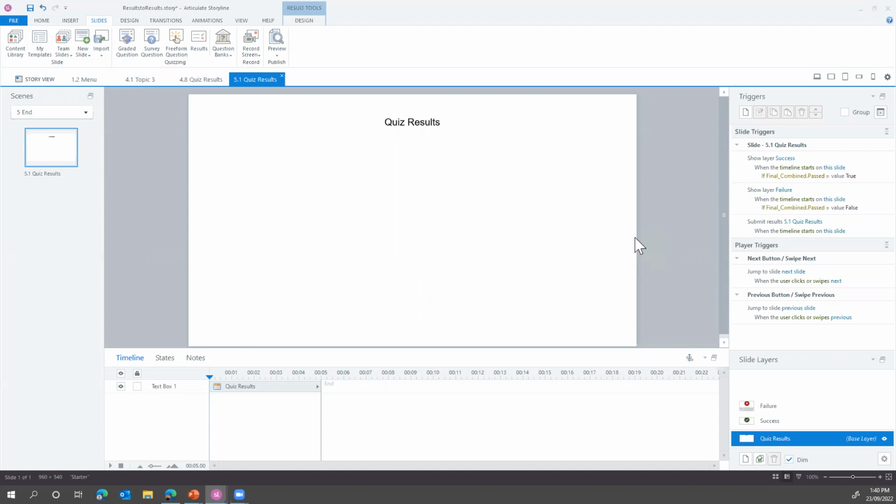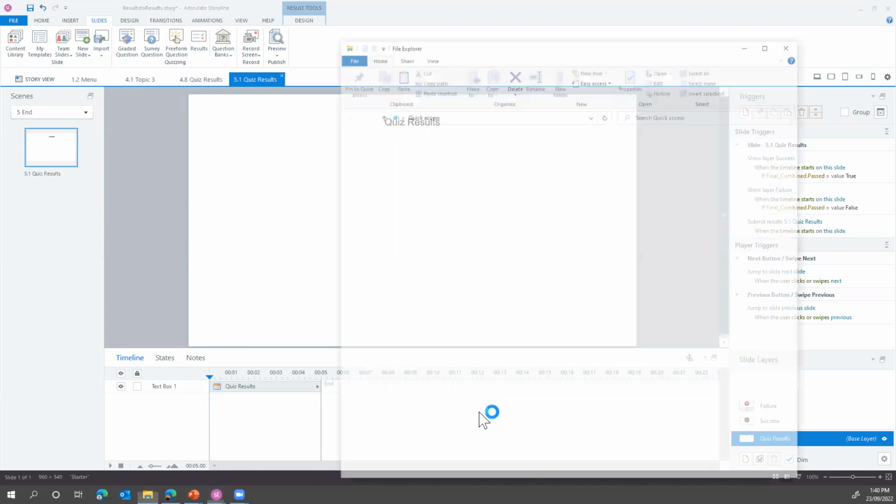Obviously, your design needs to incorporate a way that the learner can very clearly see the result that has been achieved within the results slide, and also needs to fit in with the theme of your course and the branding that you're using and everything else. So I've created 3 different versions of some results slides that we can look at, just to see quickly how you might achieve some different effects with the results slide. And it's more about the technical, how we get it done, rather than the actual look and feel necessarily. So let's go ahead and have a look at some of those. I'll just go and open some of these up.